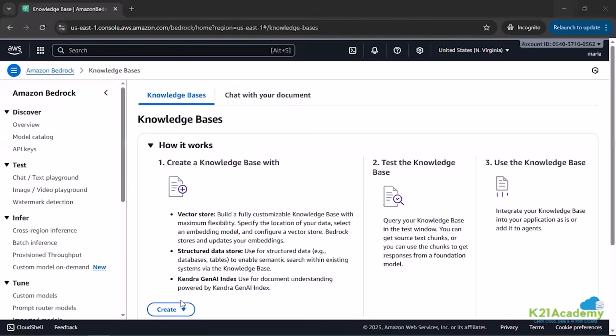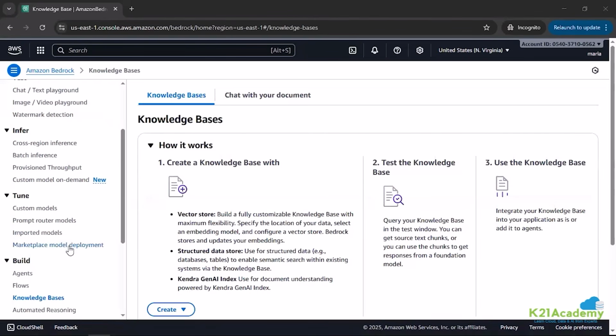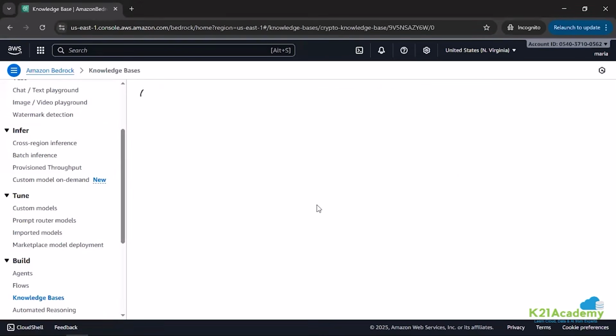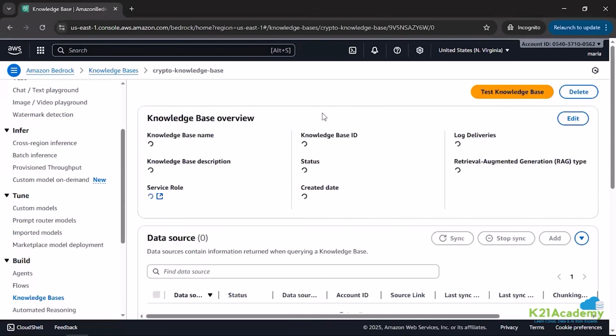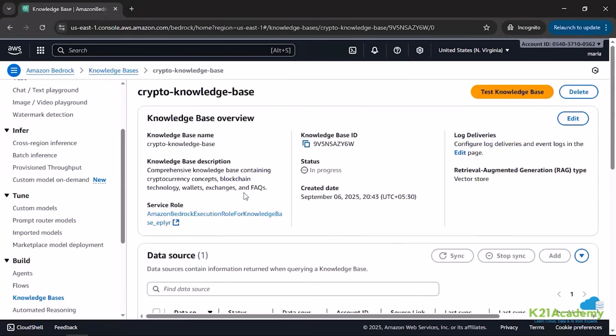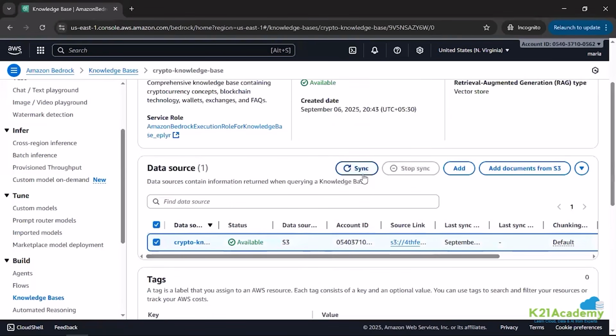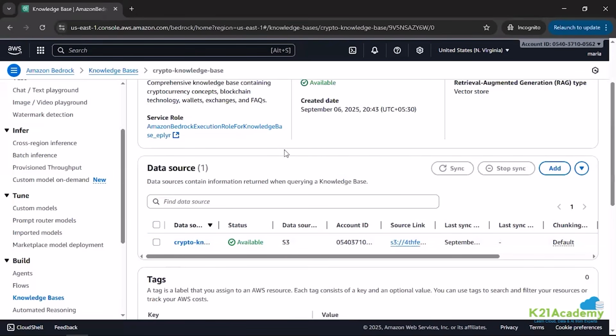Okay. Can you show the synchronization once again in this case? Yes, it's very simple. Once the knowledge base is created, it will prompt you right there that you should synchronize it. That pop-up was coming up. Go to the data source, there is a sync here. Select it and click sync. That's it. Okay, got it. Thank you. So anytime I can start synchronizing it again. Yes, that has to be done by the user.